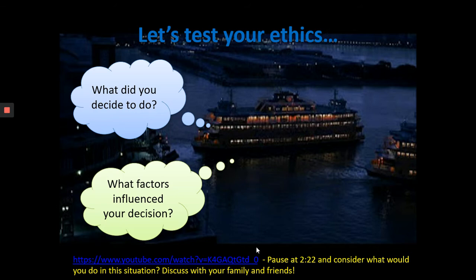Is self-preservation an important factor in your decision making? Is self-preservation so important that it can happen at any cost? So it's okay to preserve your life even if it's at the cost of someone else's. Does the fact that the boat contains criminals influence your decision? Would your decision differ if it was another ferry, but this time instead of criminals, it was civilians? Does the action of actually pressing the detonator make you personally responsible for the deaths of the prisoners? Or is the Joker to blame?